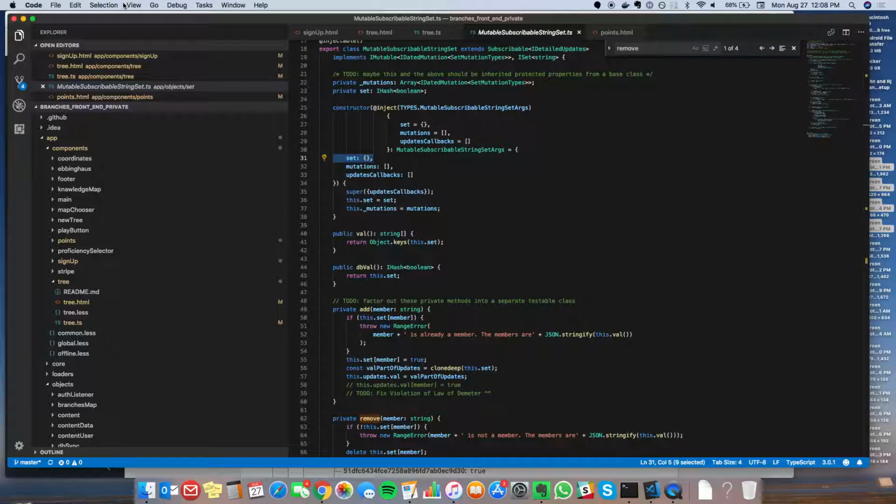The children, the mutable describable children, says, oh, we have this message. Let's call the add mutation. Let's call the remove mutation. So now we have a mutable describable set. It says, oh, we have this mutation. What's the value? It's 1, 2, 3. Let's call this.remove method on 1, 2, 3. Now this mutable describable set just got updated.